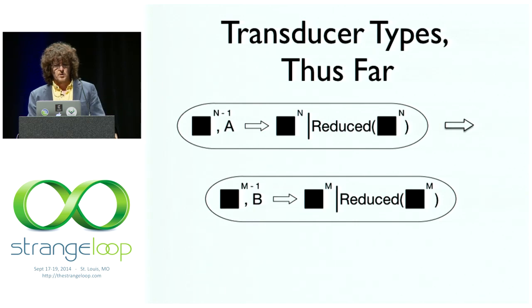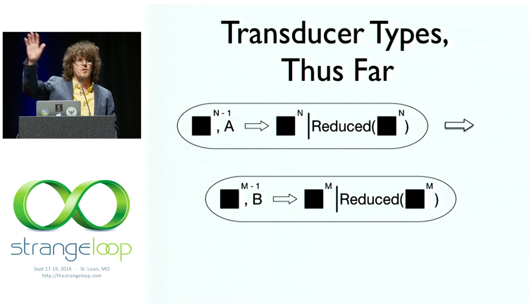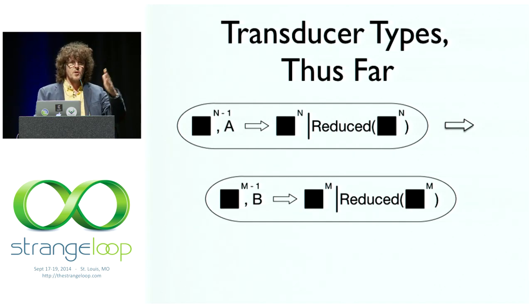So now we get new pictorial types in the graphical type language. We can have a process that takes some black box at the prior step and an input and returns a black box at the next step, or maybe it returns a reduced version of that. So one of those two things can happen, the vertical bar meaning or. And it returns another step function that similarly can take a different kind of input, a black box, and returns a black box, or a reduced black box. Same rules about successorship apply.